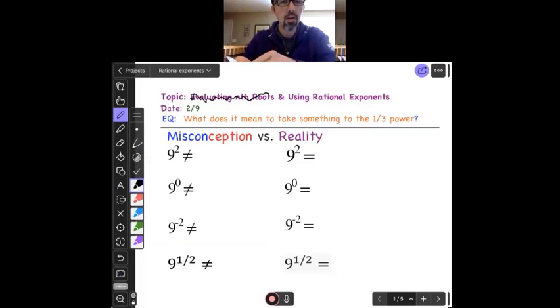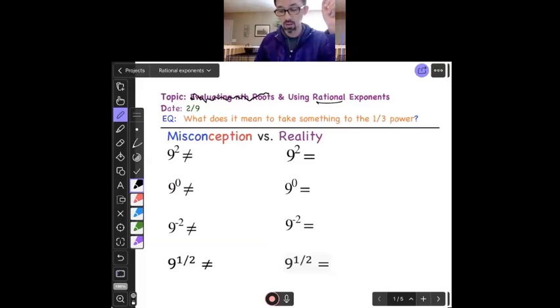Okay. I want to start off with just kind of trying to help you guys remember that when you first saw exponents, or as we first saw different types of exponents, the confusion that was there, and then just how we built that understanding of exponents. So, what misconceptions were part of there, and then what's the reality of those, so we can build towards rational exponents.